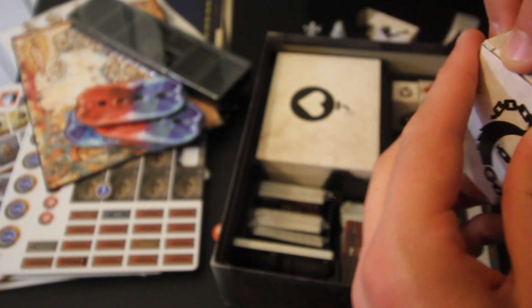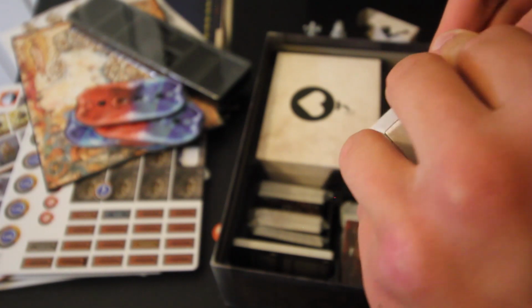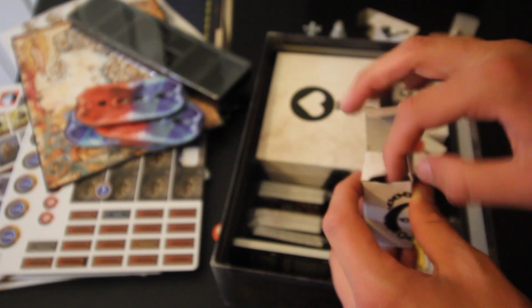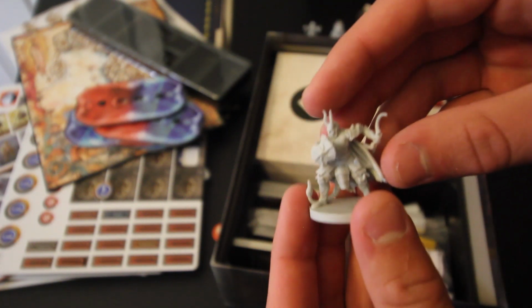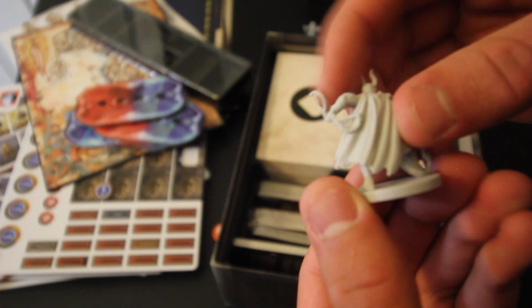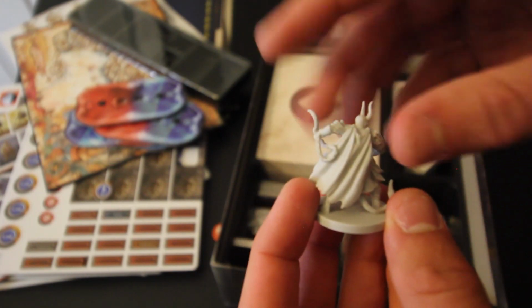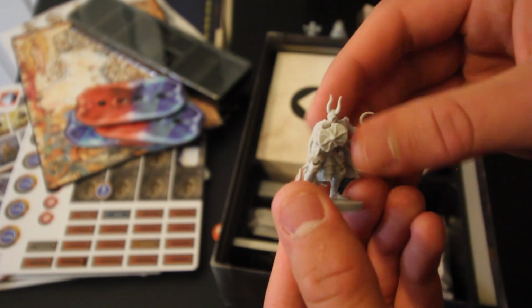Oh man, let's see if I can open this without completely busting it up. It's not cooperating. There we go. Okay. So, we have him. He has like a sickle, and then a shield. There's a chain attached to it. So I think it's kind of more like a medium range type guy, so he looks kind of cool.